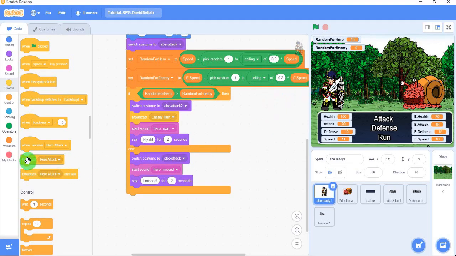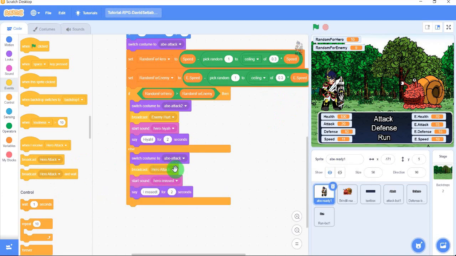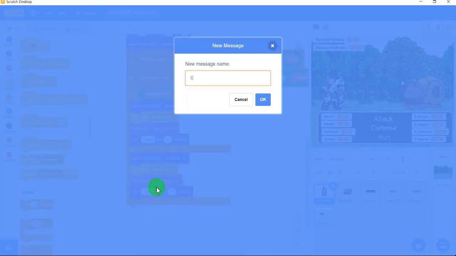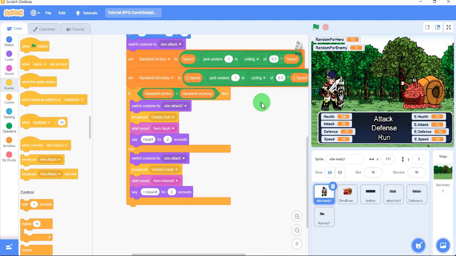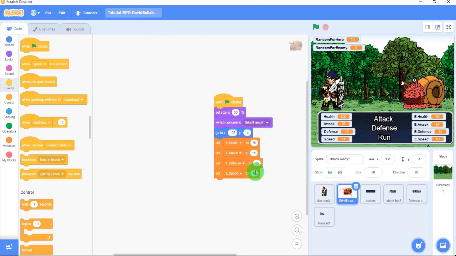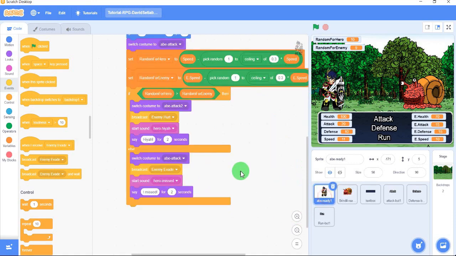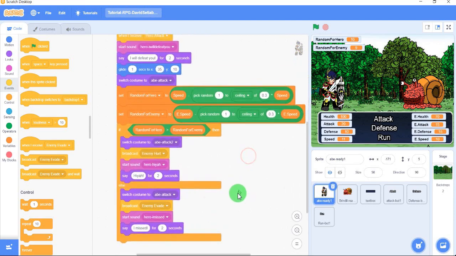And here I will broadcast enemy evade. It's telling the enemy to evade. Later on, what will the Brindle do? That one will be discussed in tutorial part 3. Okay? It's getting more interesting, guys.